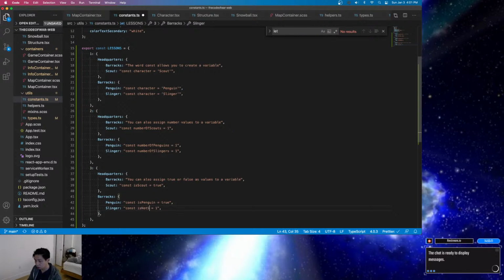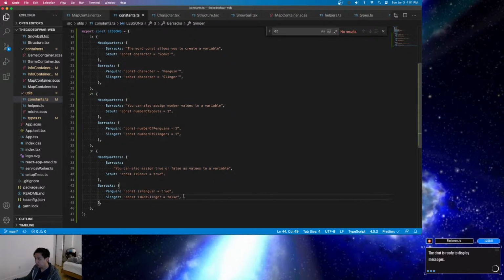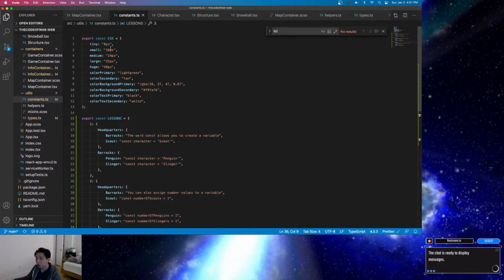Is slinger equal false. Yeah, something like that. Okay, so level 1, 2, and 3, just learning the fundamentals. Const Boolean string number. That will take care of that.